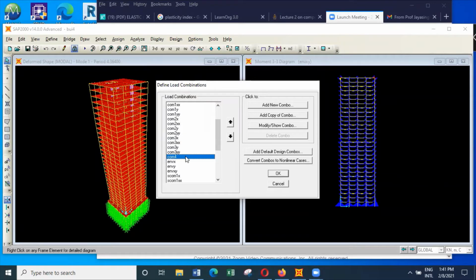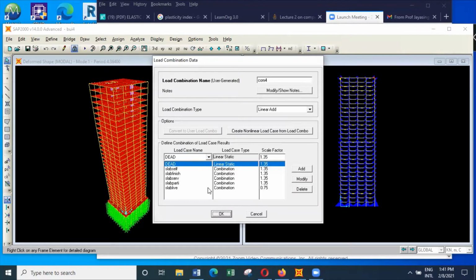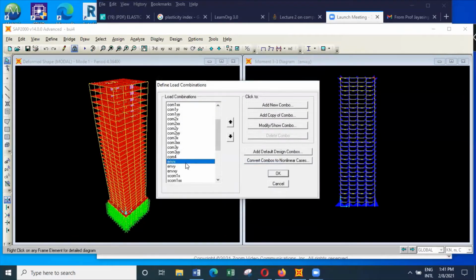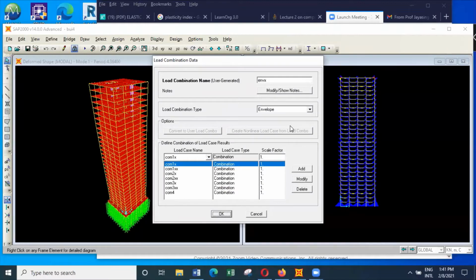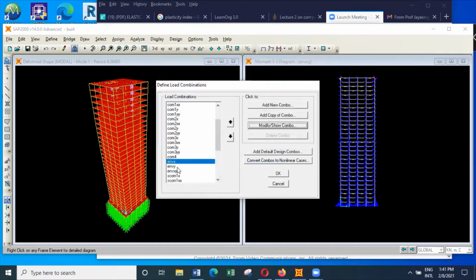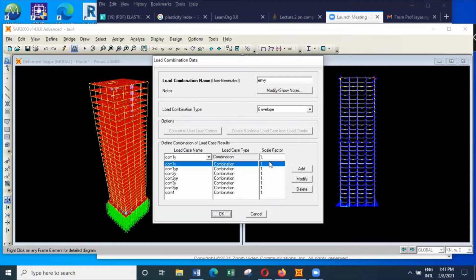And then combination 4 is also there, and it carries all the loading with live load reduction. And then you have the envelope in X direction. So all these combinations in X direction. And this is all the combinations in Y direction.